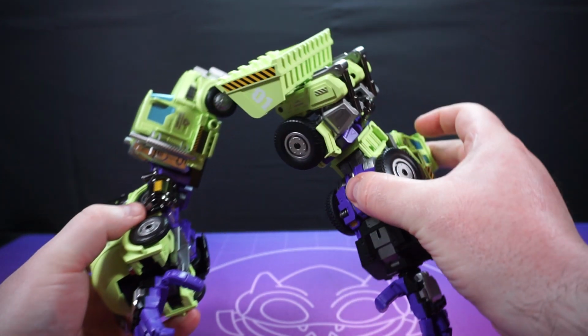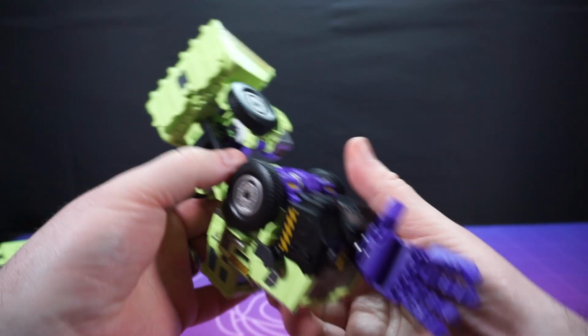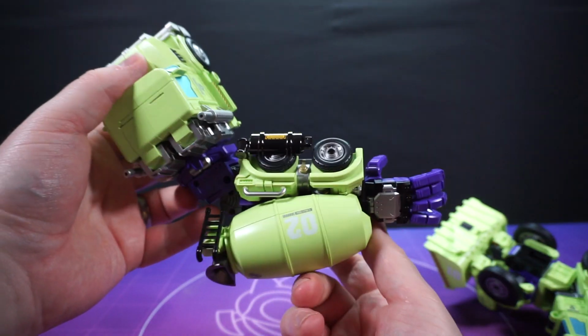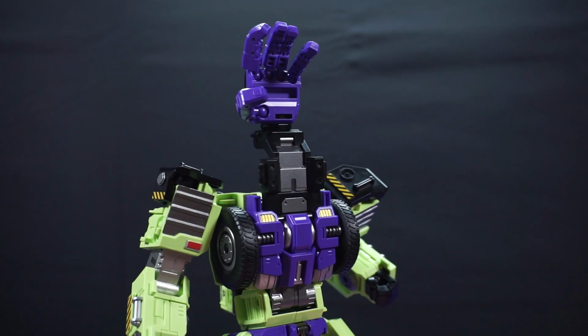Oh, and of course they both have these third alt modes in their arm configurations that make me even more excited to get the rest of them. Always a good time when you have these integrated combiner parts that give you monstrosities like this.